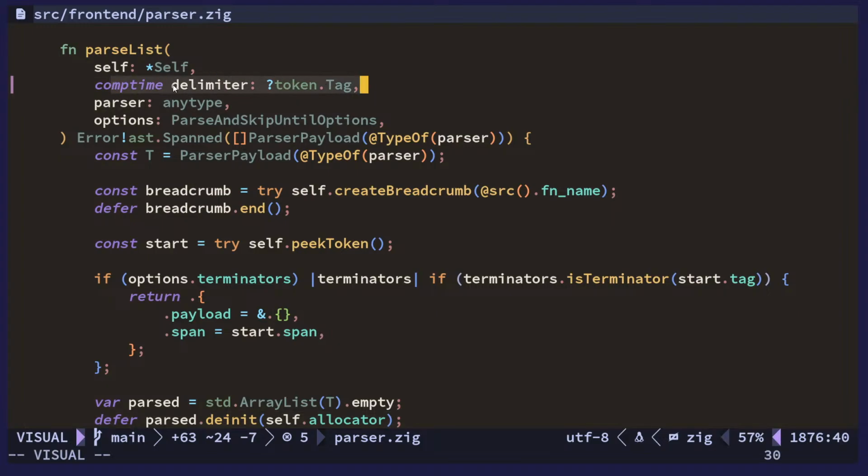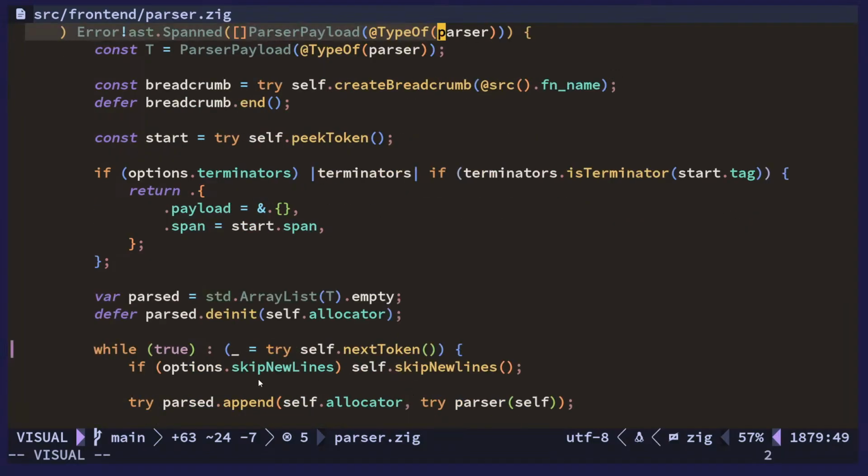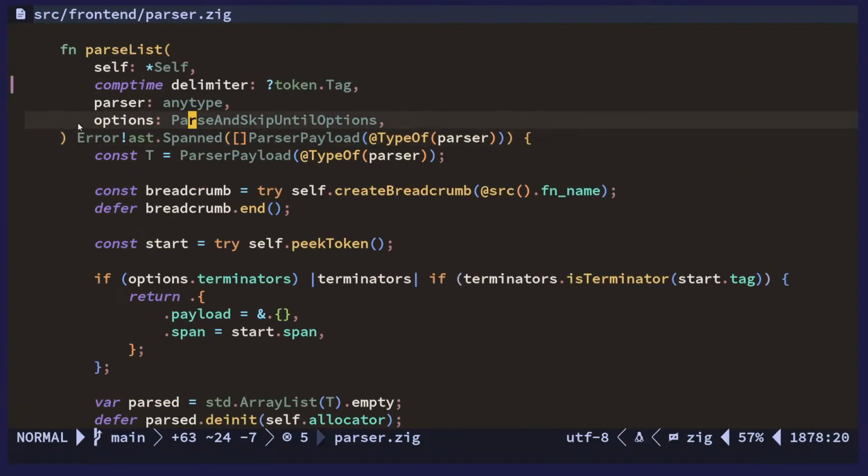Let's say you want to parse a list of comma separated expressions, then you would parse list. You would put in parse expression here, and here you would put in the comma tag. And if you allow it to be on different lines, you could put skip new lines here. So that's the idea here.